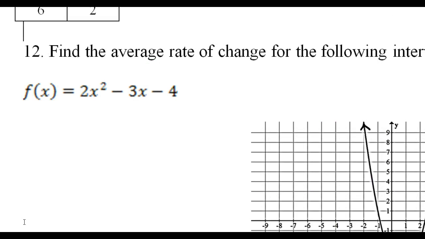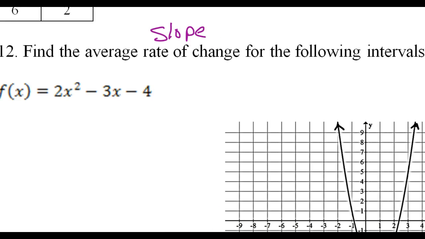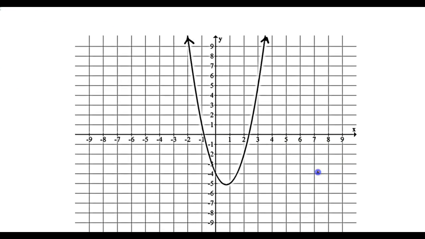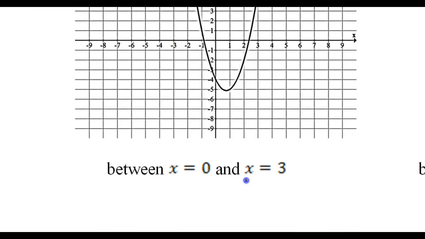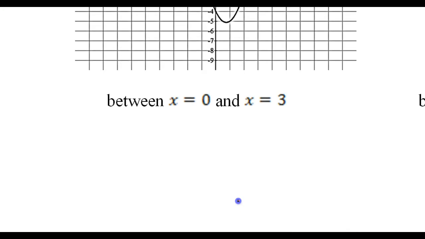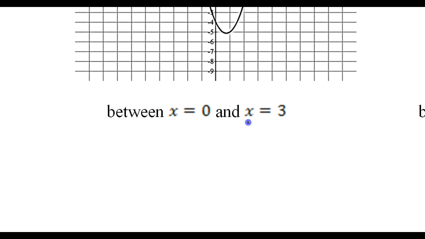Alright, number 12 is really almost the same thing. They're again asking us for the rate of change, which once again will just be the slope. But this time, instead of giving us a table of values, they gave us a graph. They are still giving us the x values. Alright, so this is really two separate problems. But in the first problem here, they're giving us these x values. So let's get our xy chart ready.